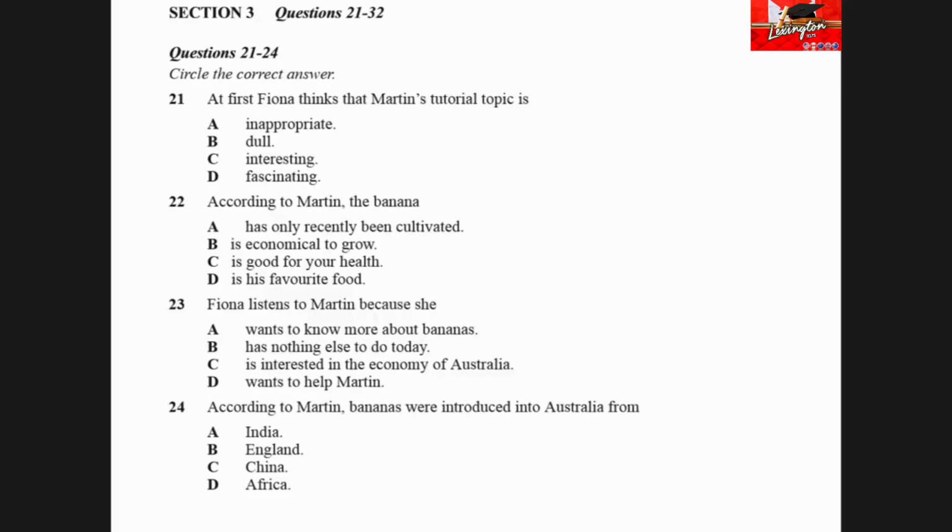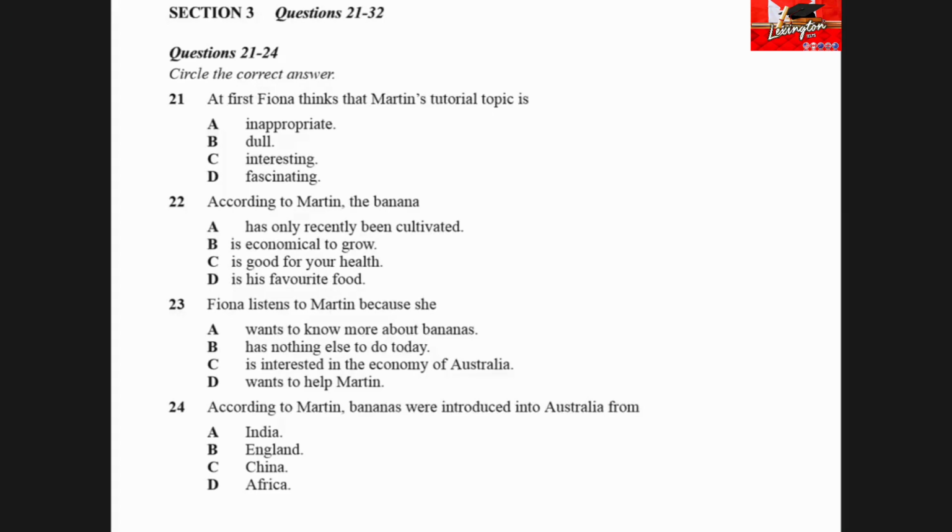Now turn to section 3. Section 3. In this section, you will hear a conversation between two students, Fiona and Martin, talking about a tutorial topic.